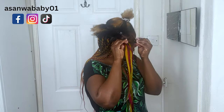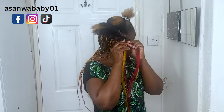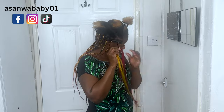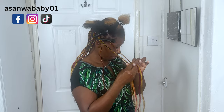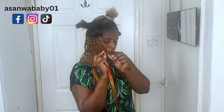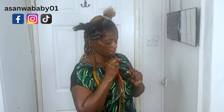I always use a clip to hold down my hair to avoid pulling my hair out. This is how I secure my braids. I will take a little side of the attachment, then I will wrap it around the braid and knot it.